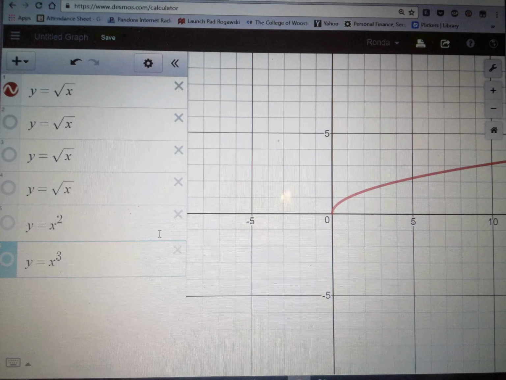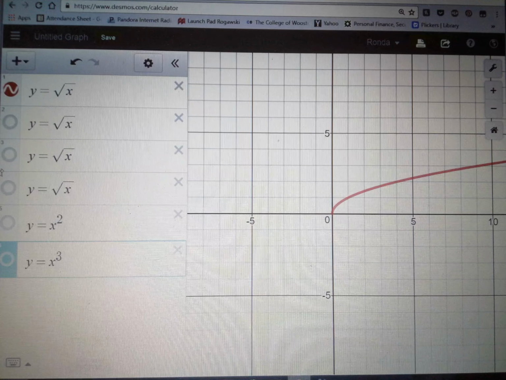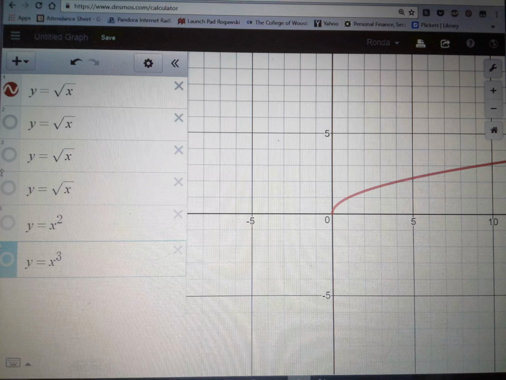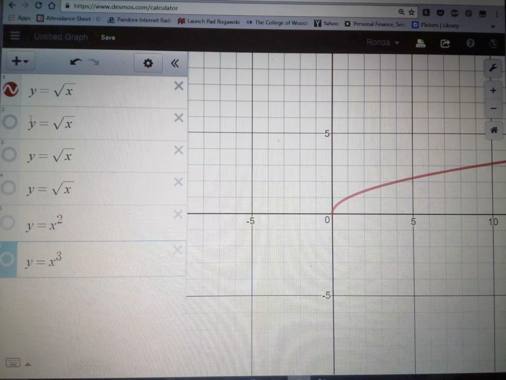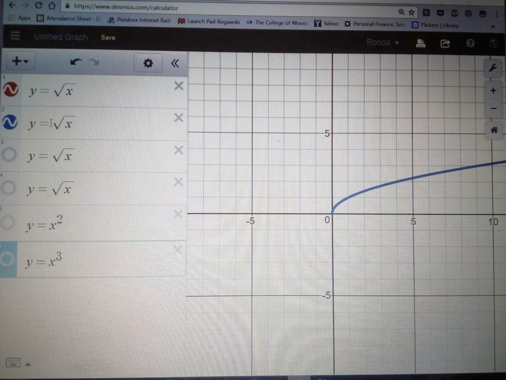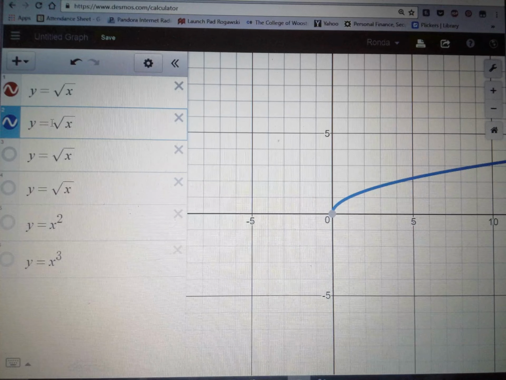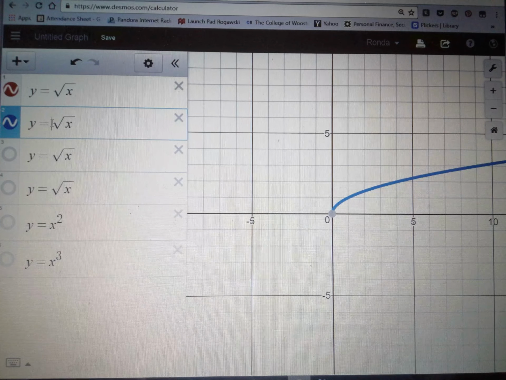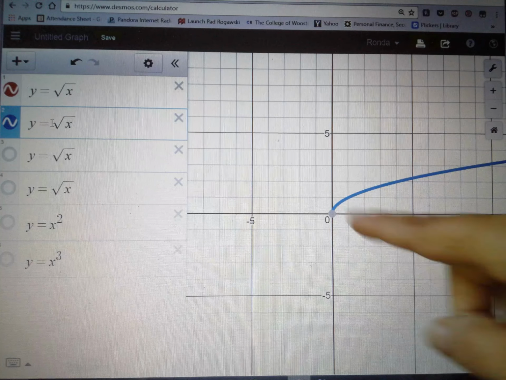Okay, so the first one that we're going to talk about is the reflection. Sometimes I say, or in general, we say over the x-axis. This is actually technically not correct. It's more of a reflection into the x-axis. So this is y equals the square root of x, and I have another one that's exactly the same, now I just changed my color. The way that I reflect into the x-axis is to apply a minus sign out here. If you think about it, I want it to come down here.